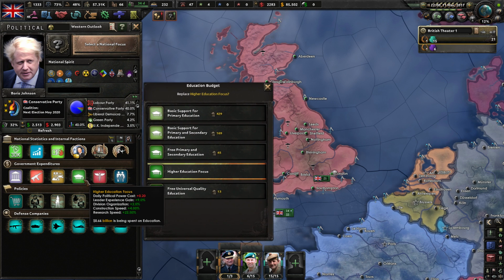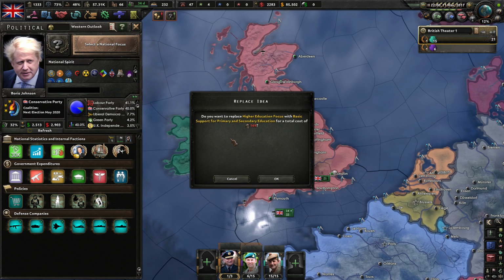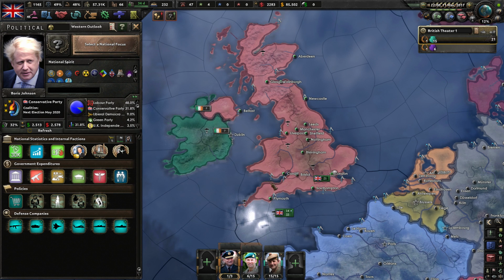Moving on now, higher education focus. Let's drop it back down to basic support because we want to get the budget back in surplus. I want to try and pay that off. I think you get some bonuses there.